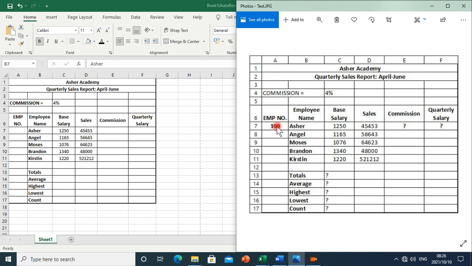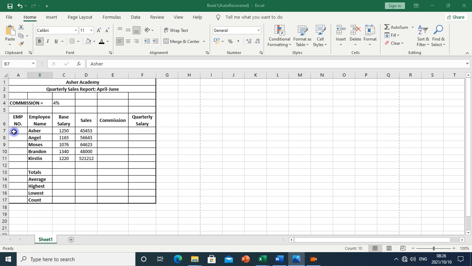And then we have got our employee numbers. Our employee numbers seem like they start from 100, then they extend up to there. So I'm going to show you how to quickly copy the employee numbers to other cells. Okay, now we are going to have 100 for Asia, and then we have 200 for Angel. To copy these ones, you highlight the first two that you have so that they continue counting.